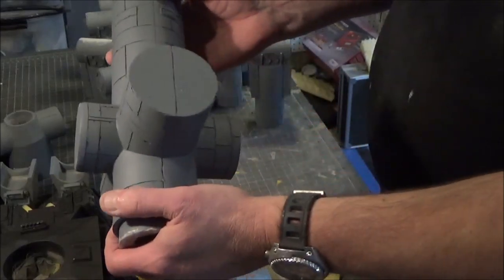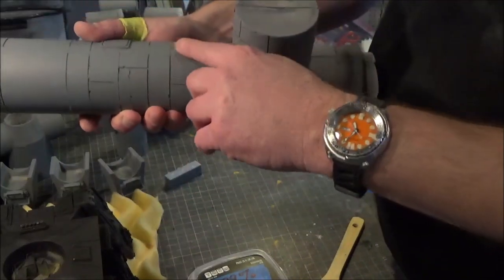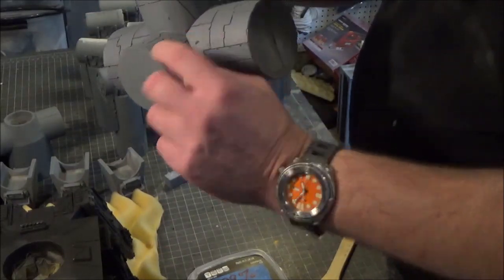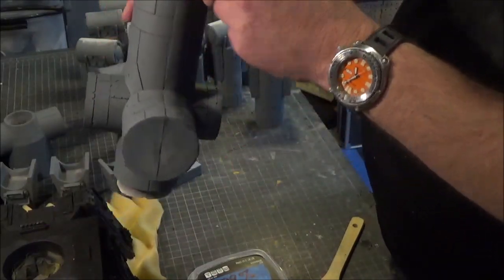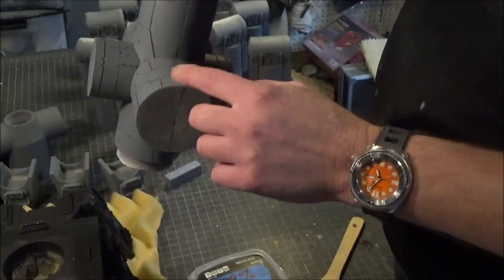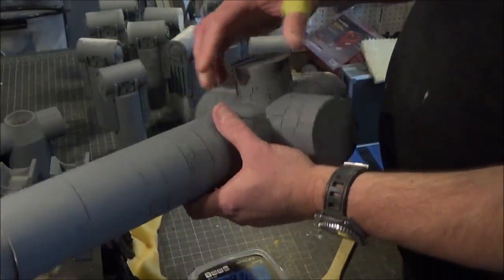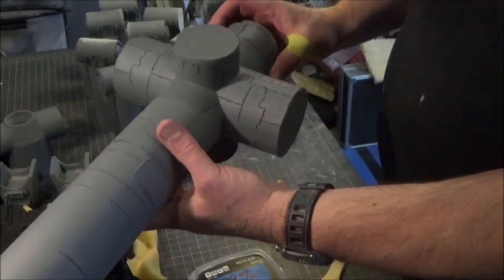This part is okay. There's some pitting in here in the casting, little holes in there, so I'm going to have to fix all of that. I'm not sure how much of this seam I'm going to have to fix, because there are parts that go along here, so it's not exposed. So most of this seam I will not have to fill in and sand. I'll have to rescribe some of the panel lines, I think, but that's kind of expected.